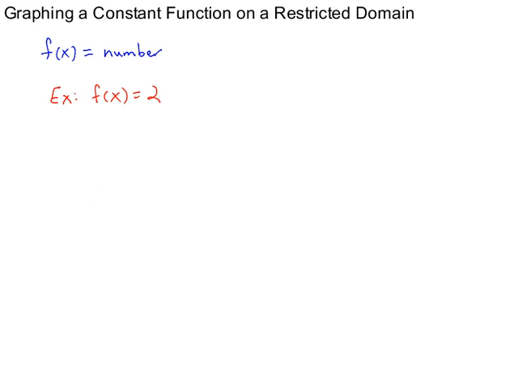So you can imagine, just to get a feel for this, if the input is 2, if the input is any number, the output is going to be 2 no matter what. Notice that there's no x here on the output. So the output here does not depend on the input. Okay? So if you were to graph this, this is going to be a horizontal line.